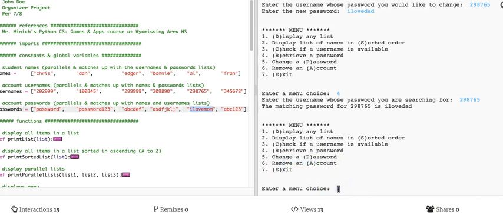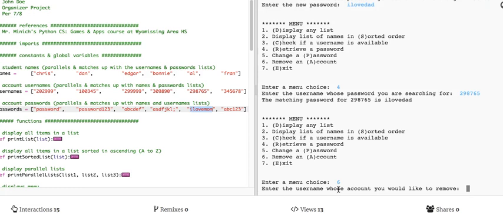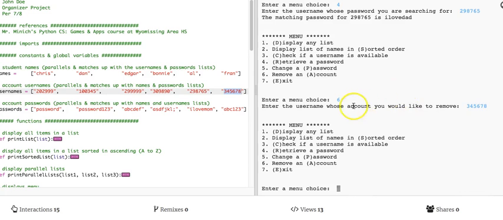Let's see if that works in this present demo program. Let's say that we want to remove Fran, and I have to type her username, not her real name. There could be two Frans as far as birth certificate names go, but there should, in a good network system, only be one username per person. So I'm going to type in the account username 345678, pressing the enter key. It doesn't again give me confirmation that it was successful, but I'm hoping that it was.